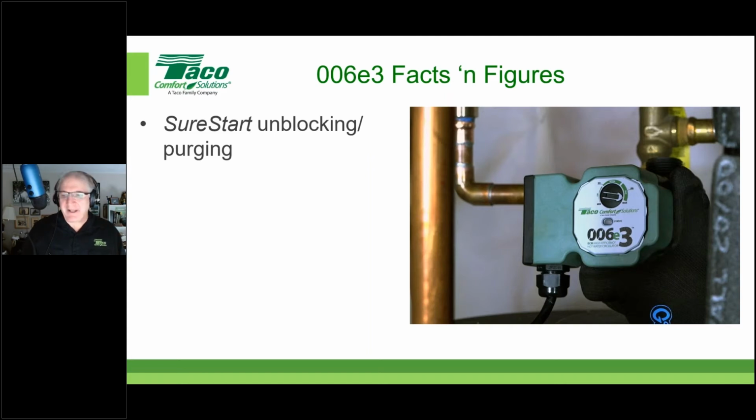In the wild, what we've seen, 2, maybe 3 cycles, that's usually enough to break out of most situations. Anything that's that locked rotor kind of thing, the normal causes of a locked rotor. A couple, three times, it's going to get back into normal operating mode. And it'll solve the problem before anybody knows there even is one. If after 20 minutes and 100 cycles, it's stuck, there's something physically in there, like a stick or something, physically keeping that thing from moving. Then what'll happen is it just says, you know what? I'm not going to burn anything out. I'm going to stop. That status light you see there is going to turn bright red, and that's going to be a signal for someone to come and take a look. All right. So that's the unblocking mode.